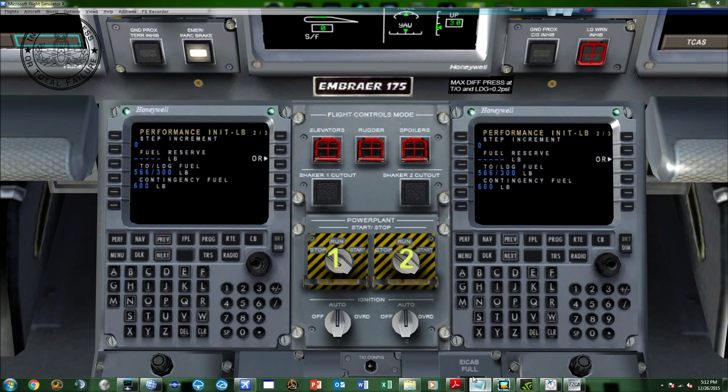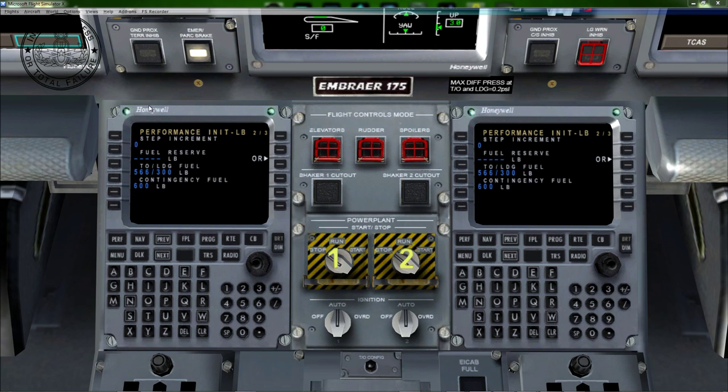Now, let me pop up my flight plan over here. I know the sound goes dead when I do that. It's really obnoxious, but unfortunately, I can't seem to get it to stop doing that. So, it is what it is. Okay, I've got my flight plan pulled up over here on the left. I want to pull up one more thing.